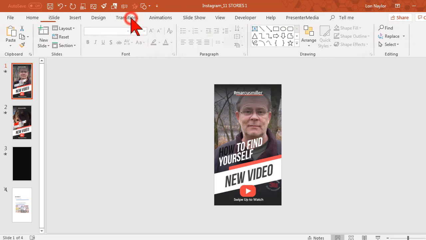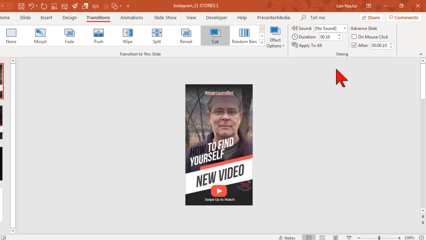So I'm going to go to the Transitions tab, and right over here, you'll notice that it's set to move on pretty much as soon as any animations are finished. Okay, but I'm going to go ahead and change this to like 10 seconds. 10 seconds. And now let's go ahead and go into slideshow mode.